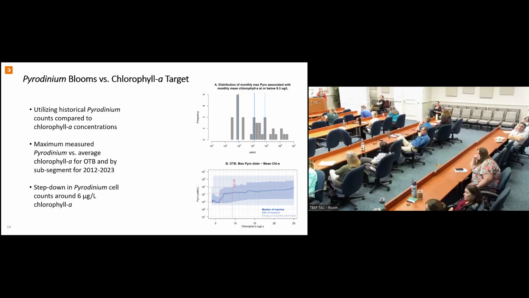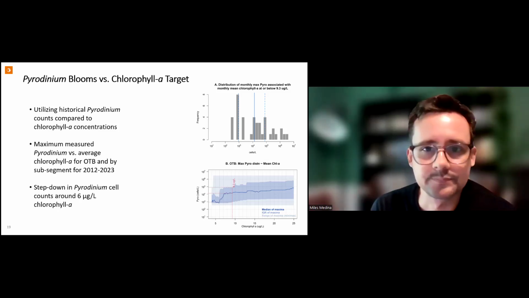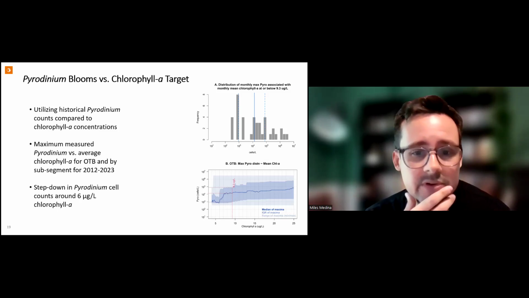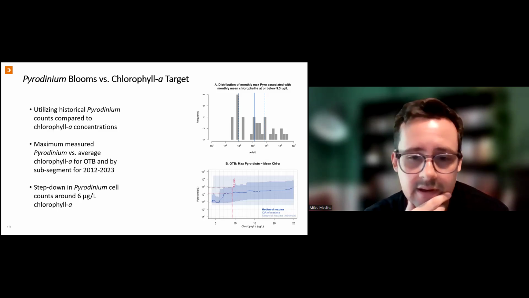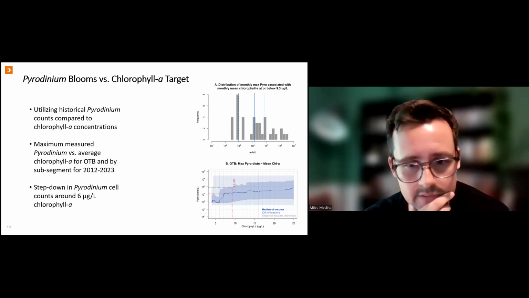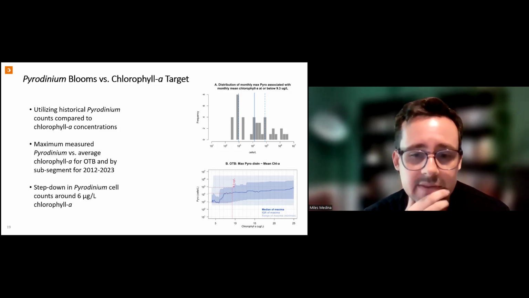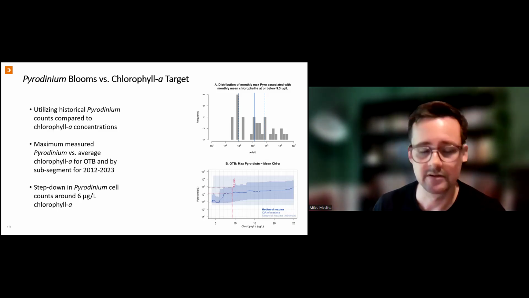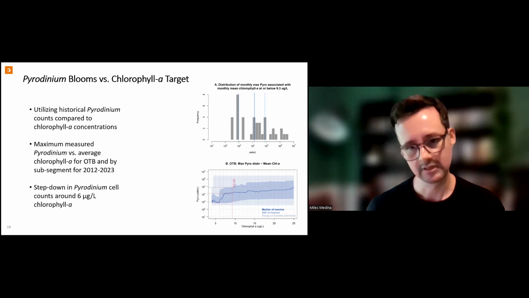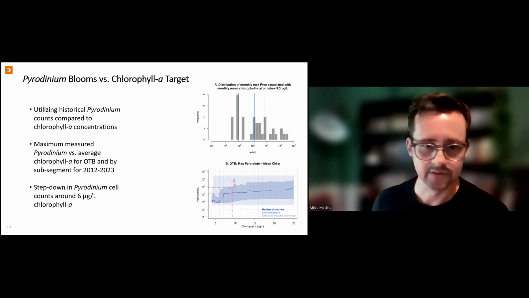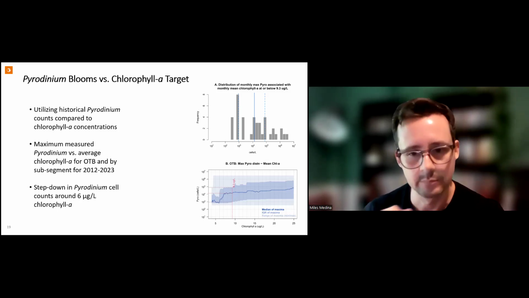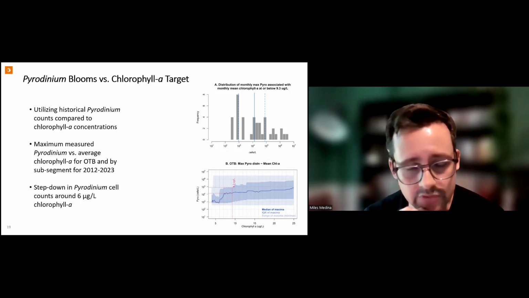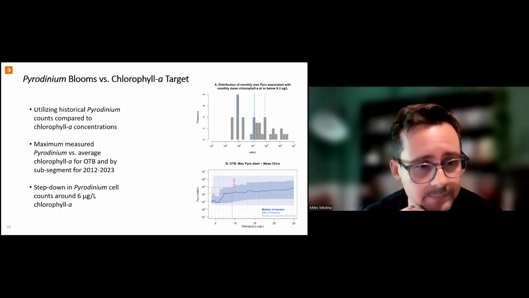We might also want to incorporate different variables. We've built this up with a lot of different things, not just chlorophyll, but also nitrogen loading, for example, and there we can incorporate some delays in nitrogen loads. So again, this is using history as a guide: what have we observed in the past in terms of average chlorophyll values on a monthly basis and the associated pyridinium levels. This can be a basis that we can refine further to help inform a new target or threshold for chlorophyll.